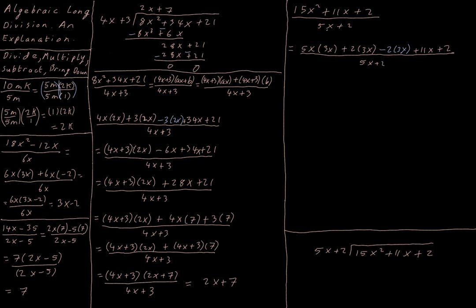So we divide 5x into 15x squared, and we say, well, I can write this 15x squared as 5x times 3x, and I want to have 2 times the same factor, so I say I'm going to have plus 2 times 3x. Well, to keep this expression the same, I have to subtract the same amount, so I'm not changing everything overall. So I end up doing my divide, multiply, subtract, and now I need to tidy up.